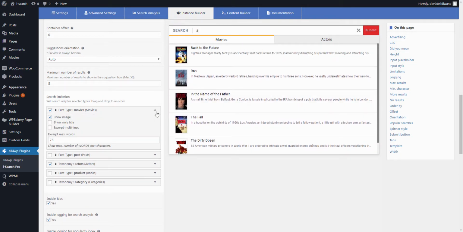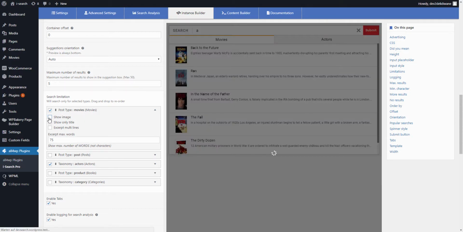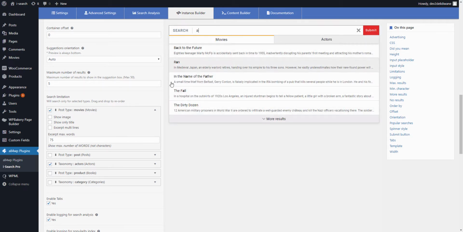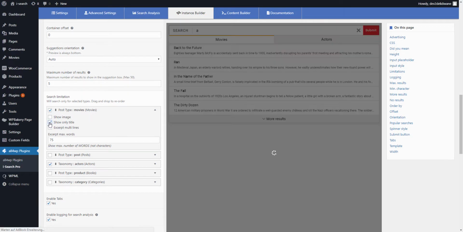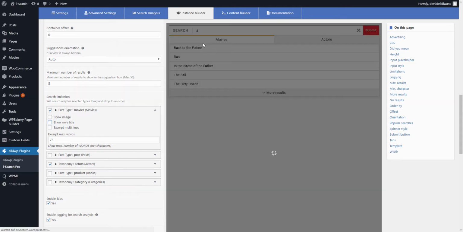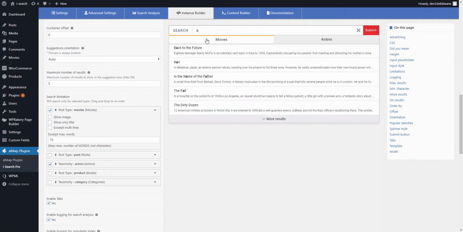I can also say for movies, don't show the image. Show title only. And you see the excerpt here is only one line.